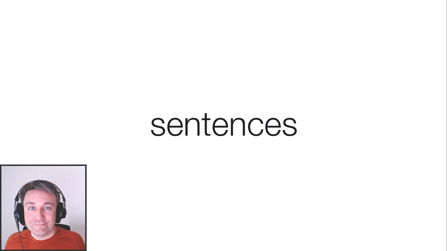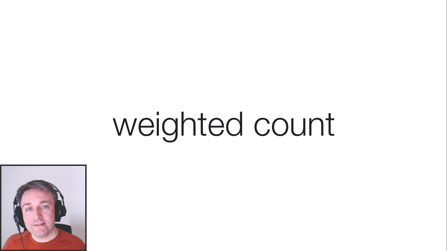Because things being mentioned together in the same sentence is obviously the strongest evidence, but it's still a good hint when things are mentioned together in the same paragraph. And it's still a hint when things are mentioned in the same paper, even if not in the same paragraph. So you need to count at all the different levels and somehow combine that into a weighted count, where the count is not actually an integer, but a weighted count, taking into account how much and how close to each other these entities are mentioned together.